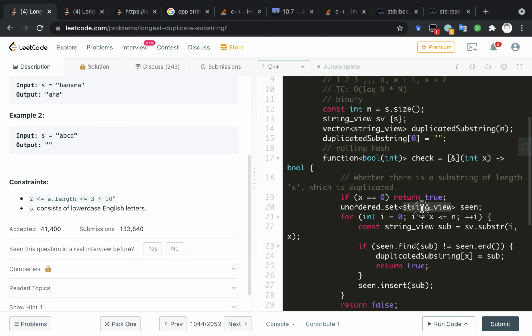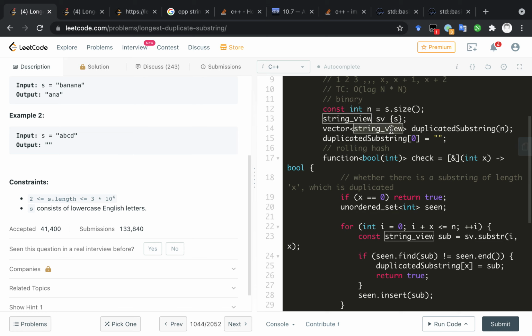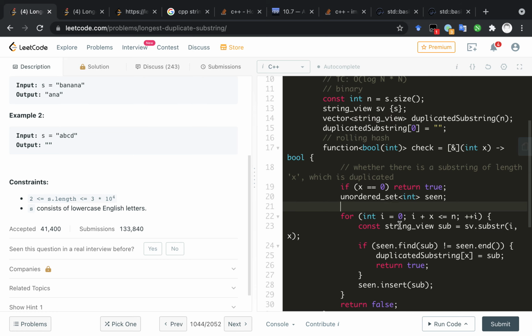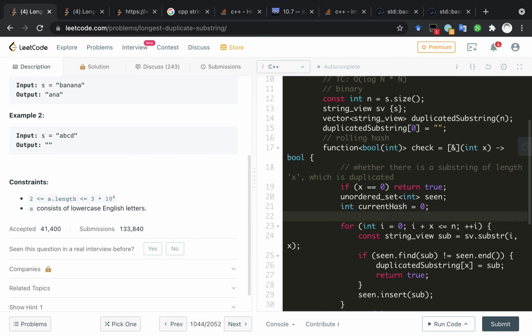In fact, here I think it's int, and we have a hash now, current hash. Let's rename it, the current hash is 0. We need to calculate how to calculate a hash here.